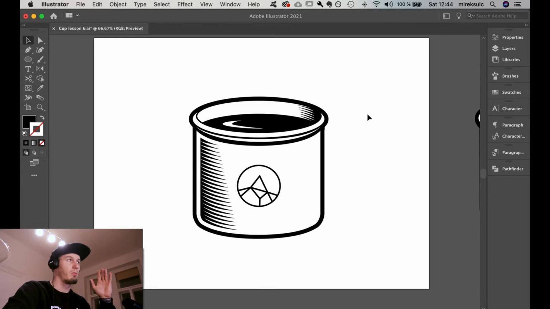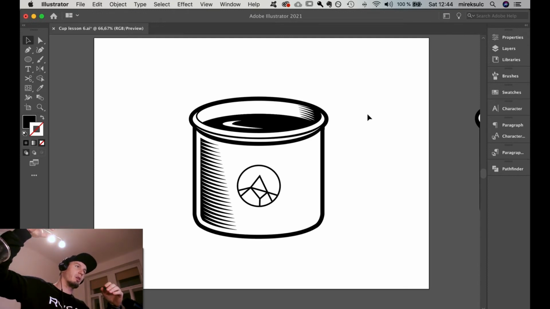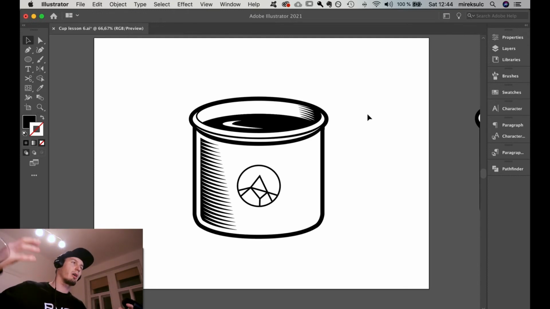So the basic shapes are done. What I need to do now is to create shadows, one extra highlight on the surface of the coffee, and then, as I said, just a simple line art on the front face of the mug. So again, for the shadows, we are using blend tool. You could imagine that I have a light source on the right side of the mug, which will illuminate the right side.